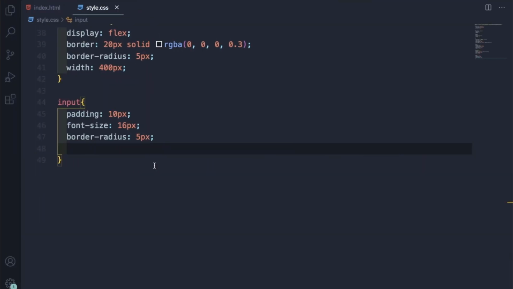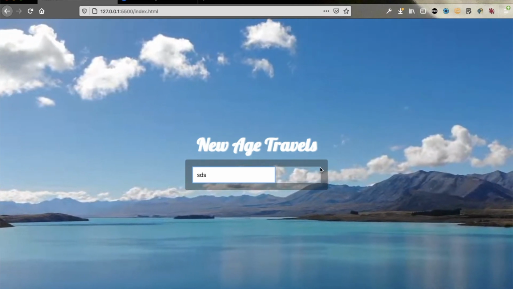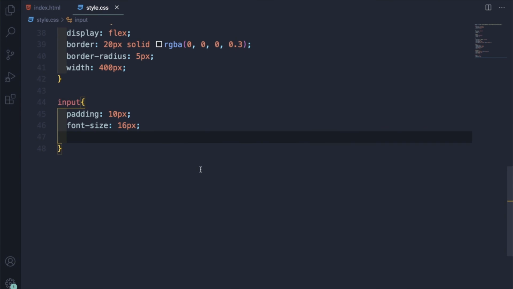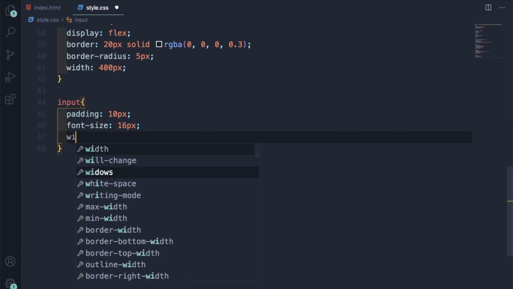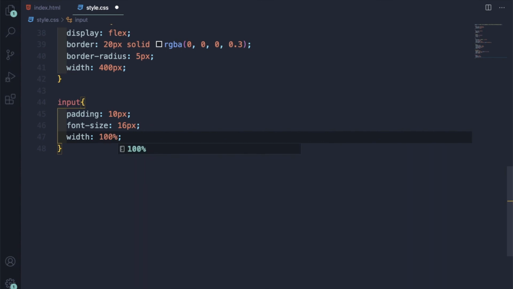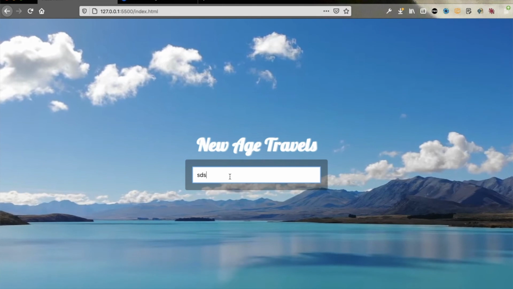Why should the sharp edges be removed? I should not have a border radius here. Let me remove it. Yeah, it is much better, because it was removing these things, if you had noticed. So I don't want to remove this, so that was wrong. We don't have a border radius here. Width is 100%. This is an important property. So it is filling it.